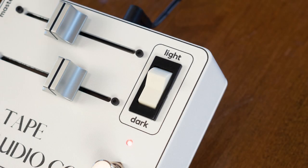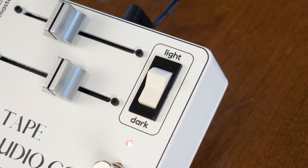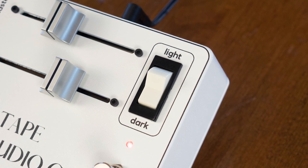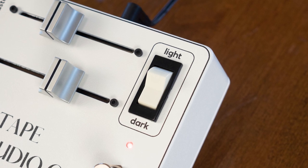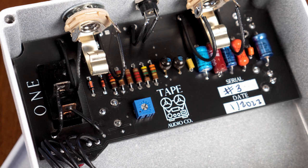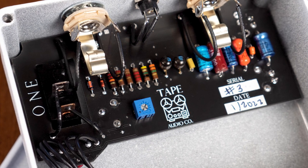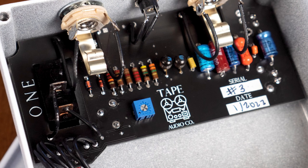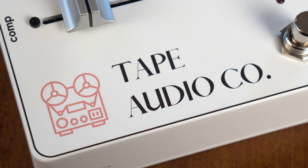The rocker switch selects between dark or light EQ settings, which not only affects the overall tone, but the feel, since the shift is located at the input section of the circuit. Last but not least, an internal bias trimmer helps fine-tune the sag and output of the transistors, turning the seemingly simple fuzz into an endless smorgasbord of saturated sounds.